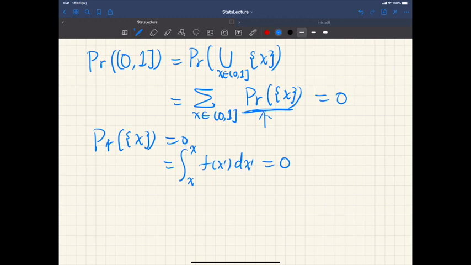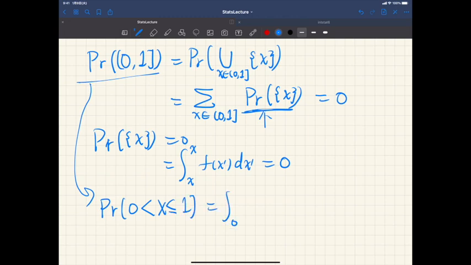However, if we just directly calculate this probability, this is equal to the probability that x is between 0 and 1, and the density is 1. So it's 1, which is not 0, of course. So this is a contradiction. What was wrong with this argument? Think about this. And I'm not telling you the answer.